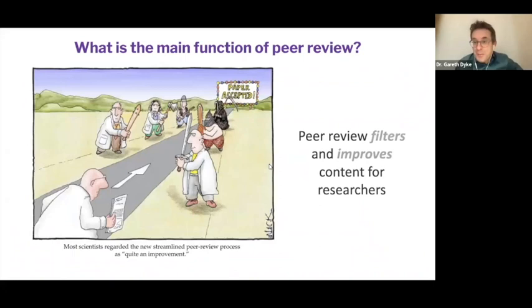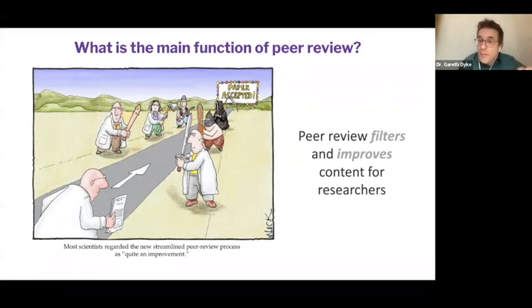However, lots of people do find the peer review process to be quite arduous. They find it to be quite an ordeal. And often the feeling that researchers have when they survive the peer review process and they get their papers published is one of extreme relief. Ooh, I got my paper published. I got it through the peer review process. And the process improves content. It improves research content.